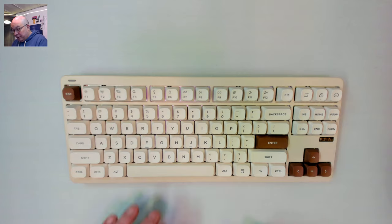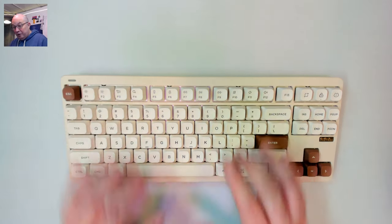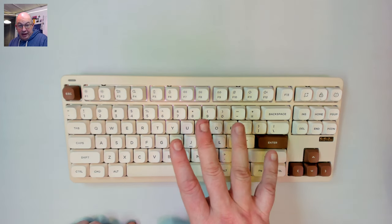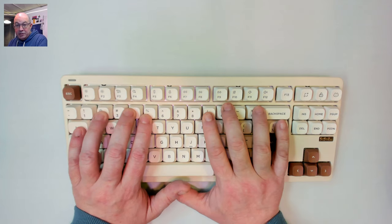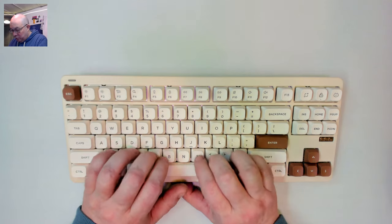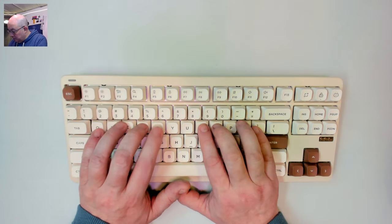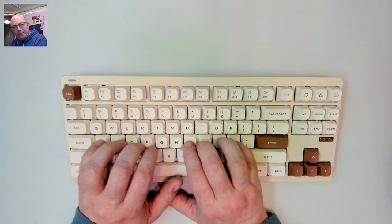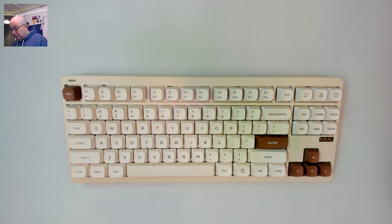But the flex on this obviously is a lot less, even though we have the softer gaskets on here, the strip gaskets. There is still some flex, but it's definitely not in the realm of what it was preloaded with the FR4 plate. So I really like this keyboard.